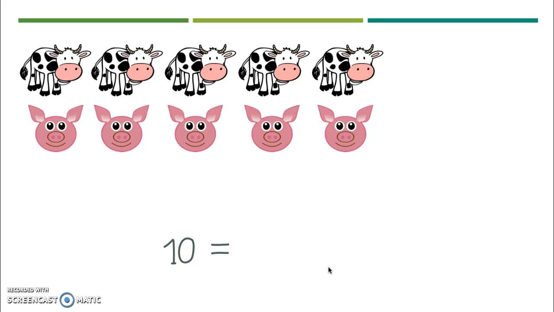What number sentence could I write? Ten was equal to what? Can you press pause and look at the two parts? How would you finish that? What did I have to add together to make ten? Press play when you're ready. Okay, so what were the two parts that you saw, friends? Yes, you saw five cows and five pigs. So your number sentence probably says ten is equal to, good job, five for the cows plus five piggies. Good. How does your number sentence look? Excellent.